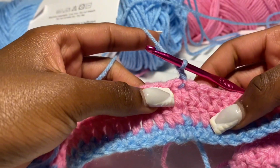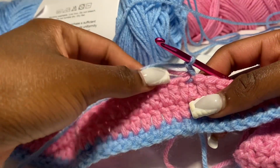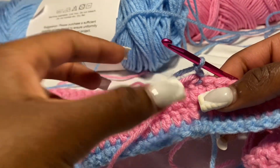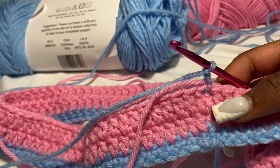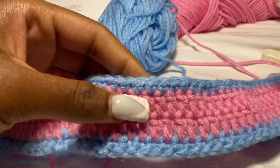And now I'm going to do the row of single crochets. Remember, every time I color change to blue, I'm doing single crochets. So I'm gonna do single crochets all around here, and then we're gonna move on to the linked double crochets. And I'm finished with that row of single crochets.